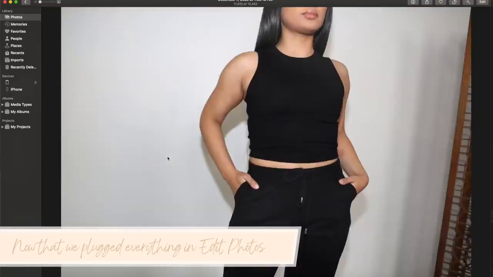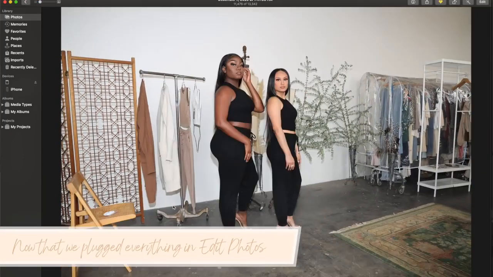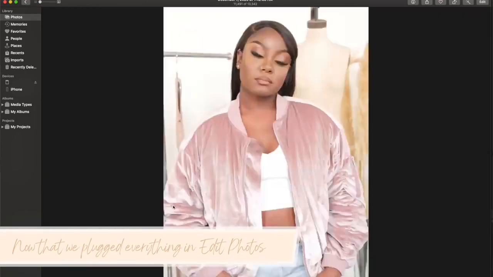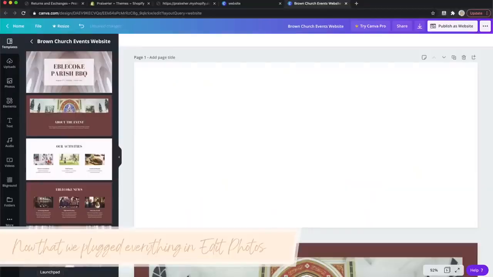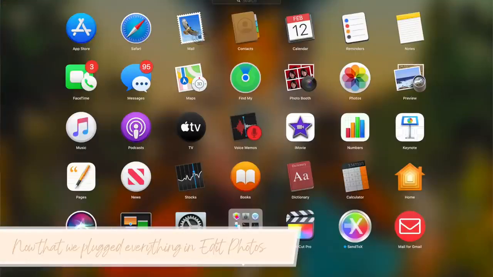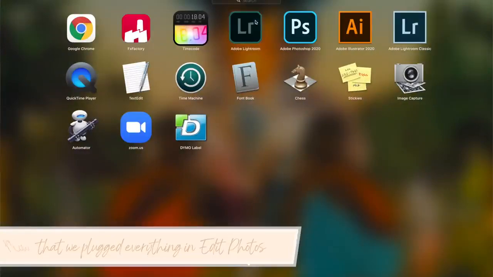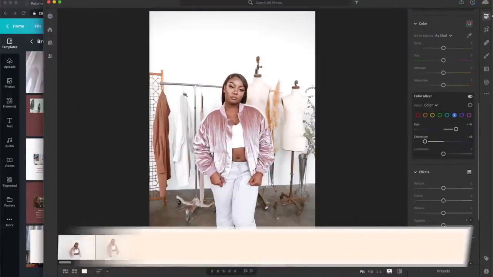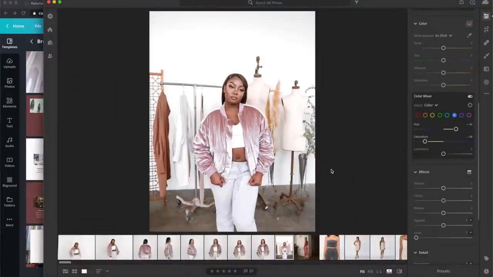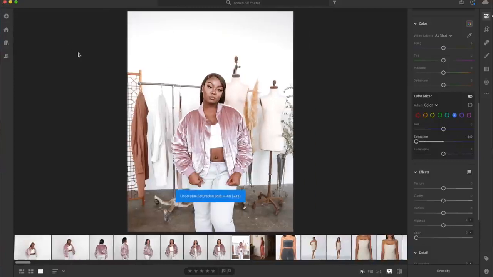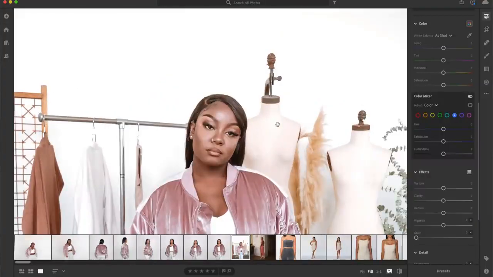You want to go ahead and edit your photos. I personally like to edit all of my photos on the phone just because it's easy, or you can do it in Lightroom. So for example, I'm going to go ahead and open up Lightroom, and here I have the photo that I already wanted to edit. We don't have a lot of products. These sweats that she's wearing in this picture are blue, and I don't like the way that looks, and I knew that while I was taking the picture.